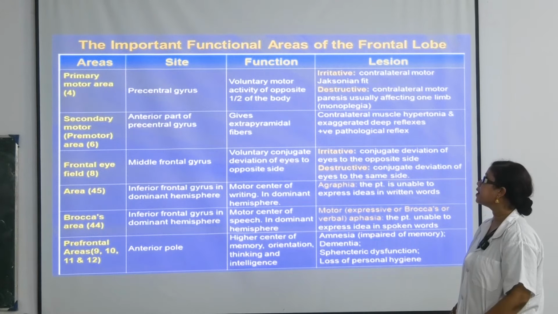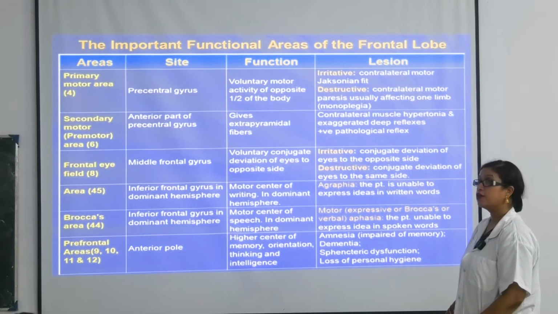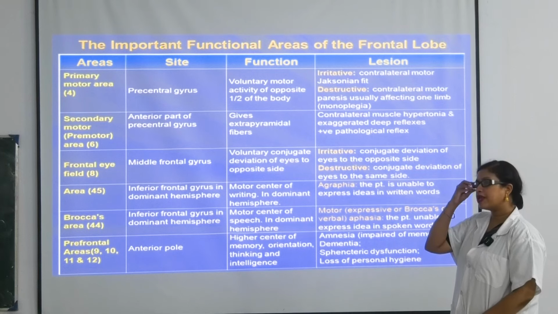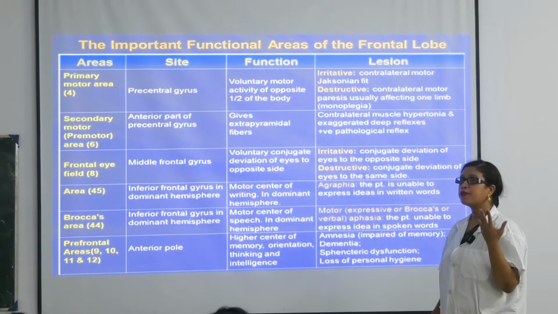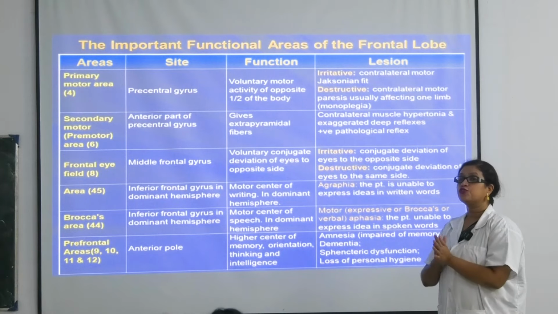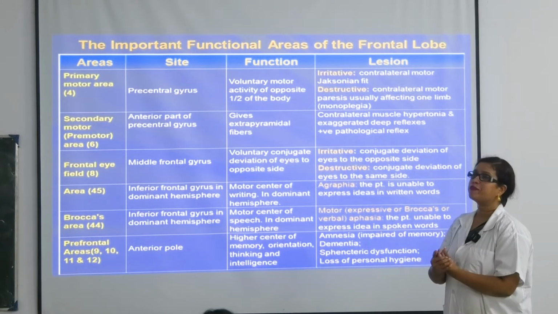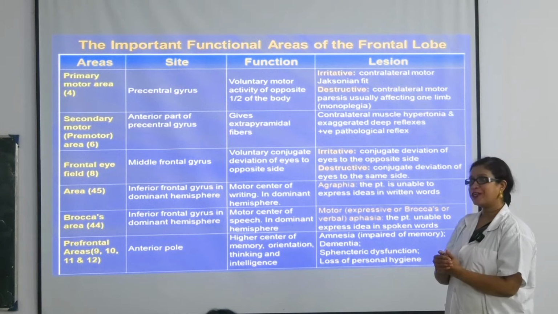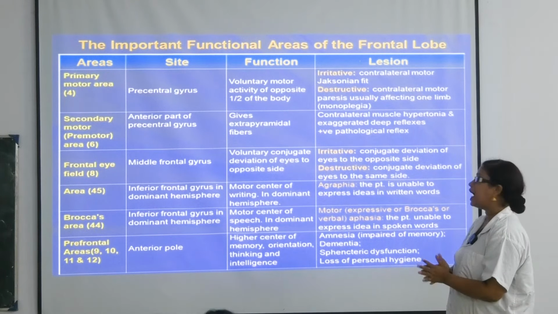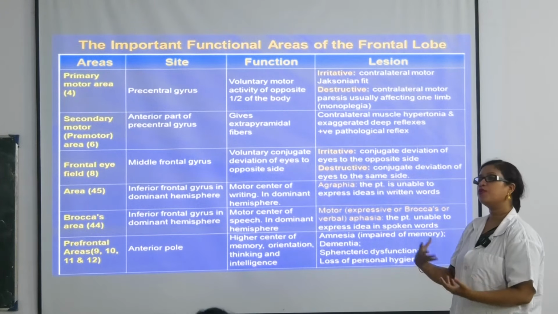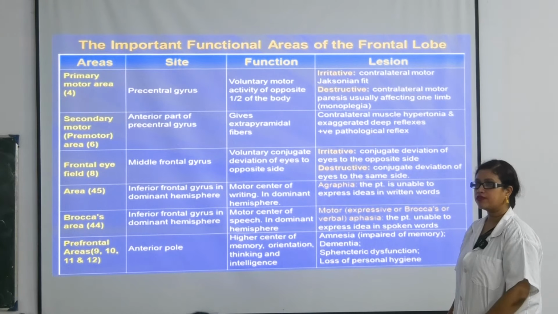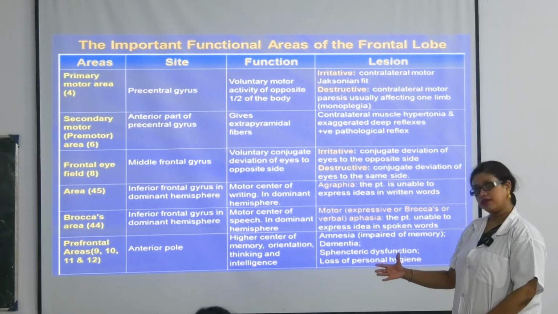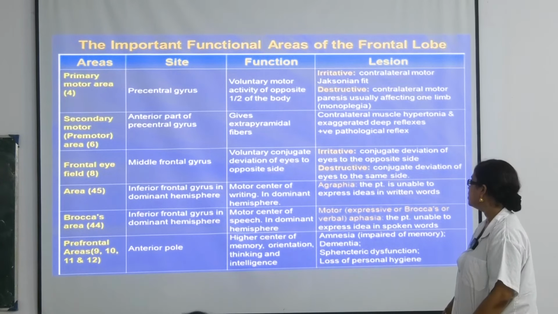অ্যাফাসিয়া হবে, বাট দিস ইজ আ মোটর স্পিচ। ওকে, দেন প্রিফ্রন্টাল এরিয়া হচ্ছে 9, 10, 11, 12। কোথায় দেয়া আছে? অ্যান্টেরিয়র পোল মানে কোথায়? ফ্রন্টাল লোব। ইউজুয়ালি ফ্রন্টাল লোবে আঘাত লাগলে কি হবে? অ্যামনেসিয়া। অ্যামনেসিয়া মানে কি? ইম্পেয়ার্ড মেমরি, ভুলে গেছে, লস অফ। সো ইট ইজ আ শর্ট টার্ম মেমরি আর লং টার্ম মেমরি? শর্ট টার্ম মেমরি, দিস ইউ হ্যাভ টু রিমেম্বার। আর কি ডিমেনশিয়া মানে কি? পুরোপুরি ভুলে যাচ্ছে, লং টার্ম মেমরি। কেন হবে? অ্যাট্রফি। ওকে, ব্রেন ফাইবার্স। ওকে, ওল্ড এজে হয়। সো দিস ইজ আ সিনাইল থিং.